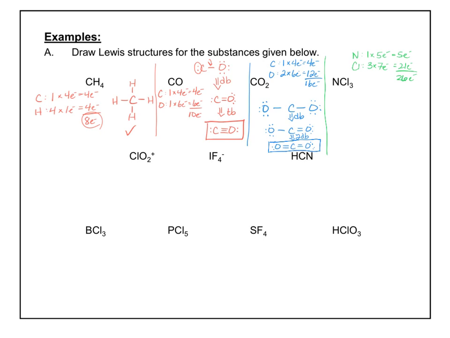Skeletal arrangement would be next. Nitrogen written first, the central atom, surrounded by 3 chlorines. I'm going to first connect them with a single bond. And then I'm going to focus my attention on the outer atoms. Do not focus on the central atom next. Worry about the outer atoms, the chlorines in this example. Make them happy. Give them their octet. So each chlorine would need 6 more electrons.